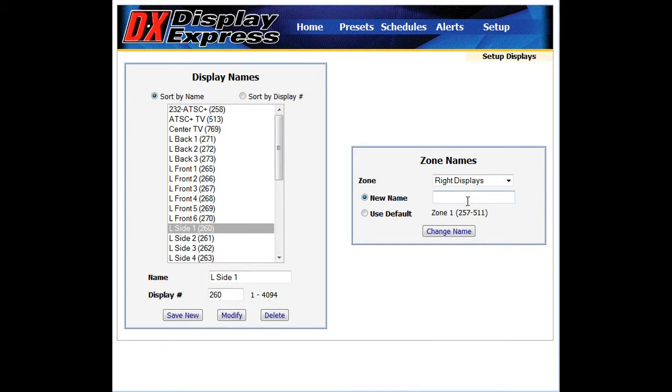And you're free to go in there and give it an alias, give it a name. So the right displays or left displays or skyboxes or Mesiane, lobby. And when you set up your system, you think about how you want to group these so they fall into these natural zones. And when you want to do big groups of TV, it makes it very easy to control. Once you go through the displays, you're set up, you're done. Those same displays can be arranged into groups.